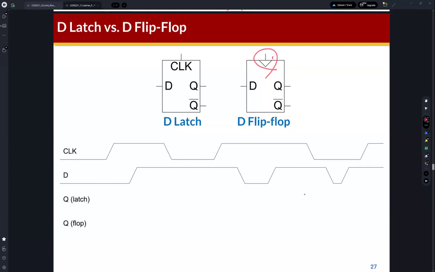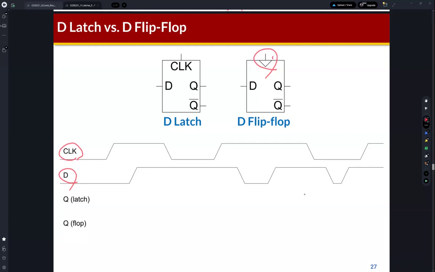So this is the clock signal, and this is also an input port, and then we can compare the output of the latch and the flip flop.